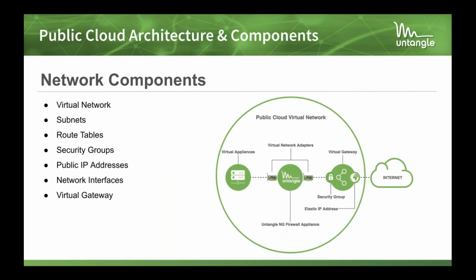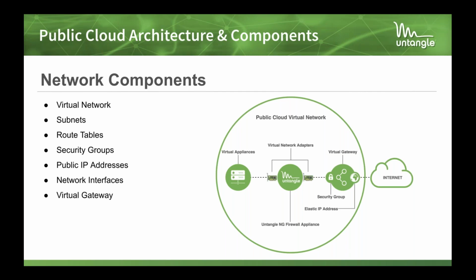So now we'll get into more of the technical details of the deployment, starting with the network components. When you deploy NG Firewall in the public cloud, there's a few things you have to do beforehand, which is basically preparing the network. Just like if you were to deploy a physical hardware appliance on your network, you're going to need a switch and all the networking equipment, internet connectivity, an IP address. So there's a lot of physical pieces that you need. The same is true for public cloud infrastructure.